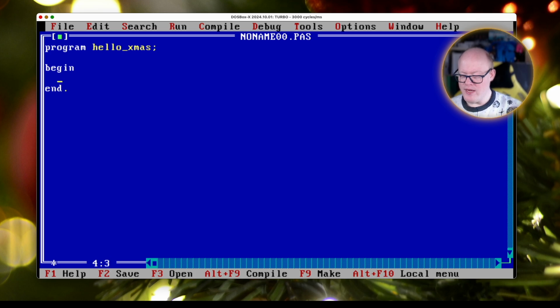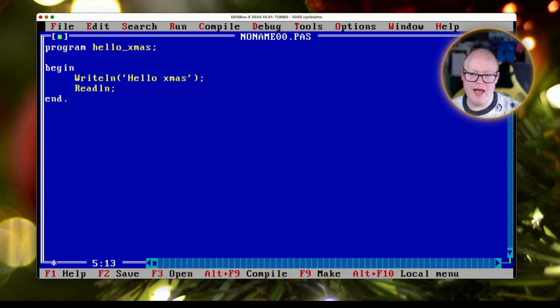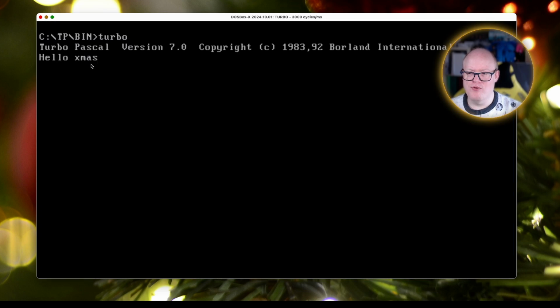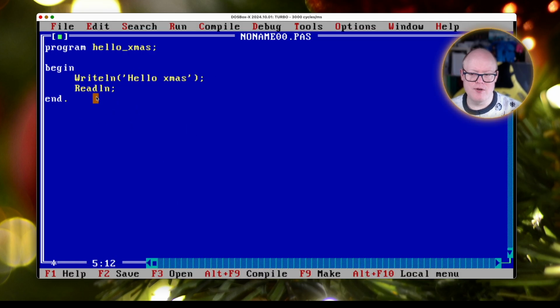Now we can do in here, for example, write line, and we can do something like hello Xmas. And we should do something like read line in the end. If you don't have any arguments to a function, you simply call it without the braces. So we are simply reading a line. We are doing that because inside of our development environment, which we have here in our DOS box, we can now run this program, and we will end up in this kind of prompt here. We can see our hello Xmas here, and if I press enter, I'm back because I have read this line.